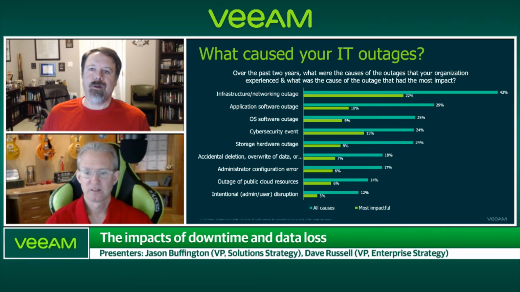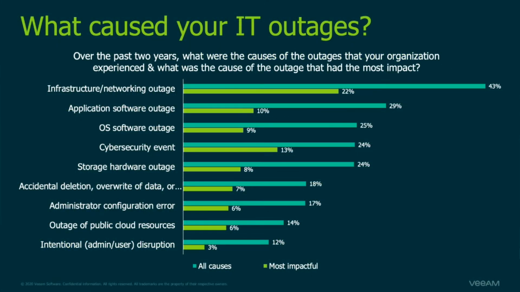Yeah, and I think there are a couple other nuances in this data worth bringing out. You mentioned cyber. Cyber comes in the top 4 from a statistical frequency as far as all the causes, so it doesn't surprise me it's number 4. What I think is interesting, though, if you look at the bright green lines, is that it was the second most impactful type of outage that folks had. So even though some of the other outages might happen more frequently, cyber was the second most impactful type of event. And I think that's one of the reasons why we are so mindful of it today.